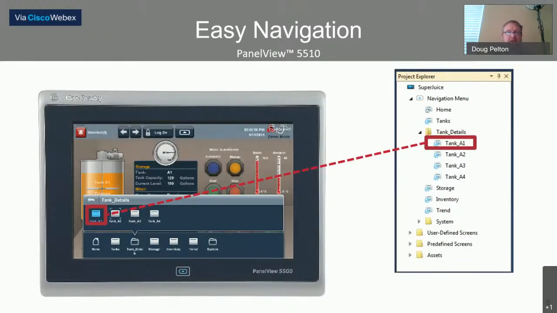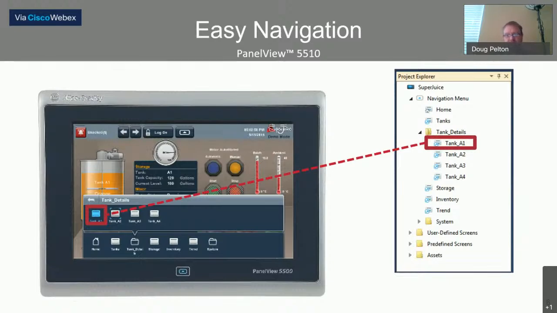So the navigation on the 5510 and the 5310 now is a little bit different. What this slide is showing you, the Project Explorer is what you would see inside of the View Designer software as you're integrating your program. This down here on the actual screen itself is the navigation pane that pops up. If you can see the button on the bottom of the 5510 right there, that pops up a navigation screen. What's nice about this navigation screen is that it's done for you automatically. As you add screens into your program, they're populated onto this by itself.